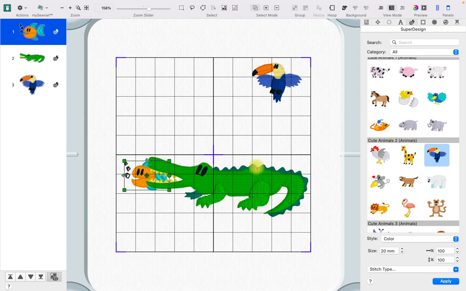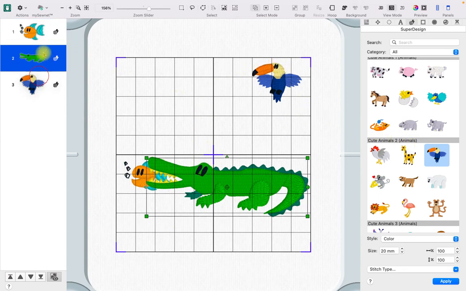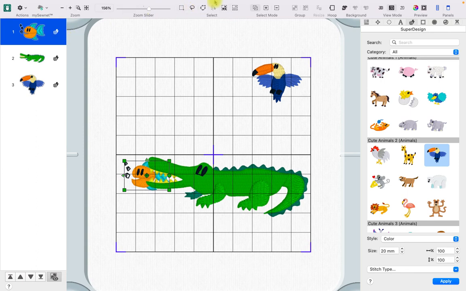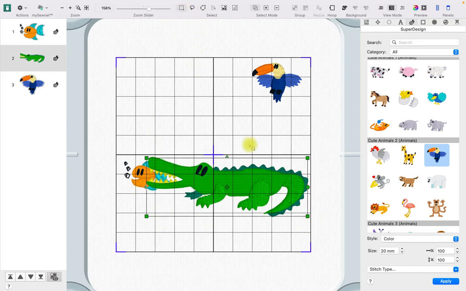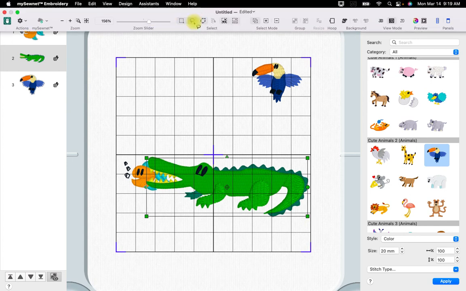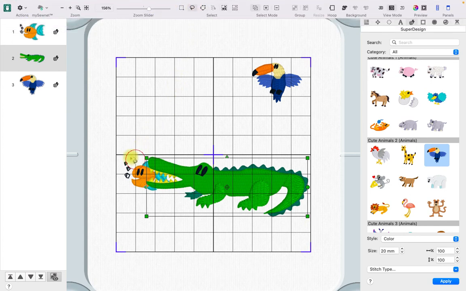Okay, so that's some of the super designs, and that's some of the things that I said were pointless on those tabs and how you can use this film strip in its place. The other thing I'm going to show you is now the select. You now have your box select. So if I wanted to select the alligator, I could click on that and it puts a little box on there and that chooses it. You could also do where you just draw a line around it.